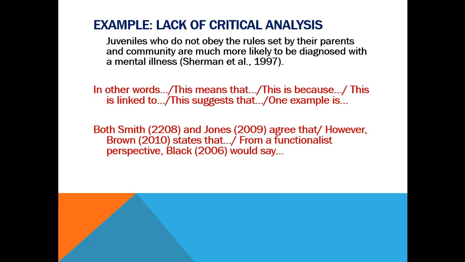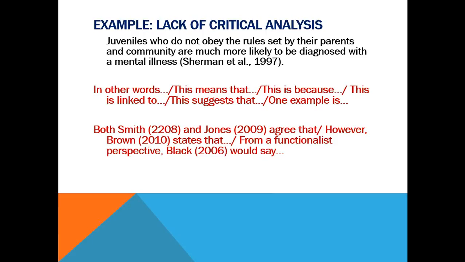So an example here of a lack of critical analysis is what I was saying before in terms of just giving the facts. You might find this great article by Sherman that says that overall, juveniles who are more inclined not to obey the rules set by their parents or by communities, so people who are more free thinkers, are actually more likely to be diagnosed with a mental illness. That's a really relevant tidbit of information. But there's no critical analysis in this. That's just a description.